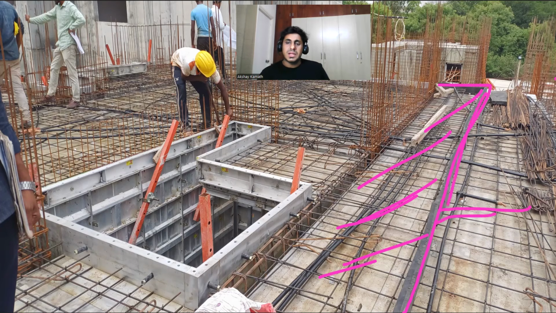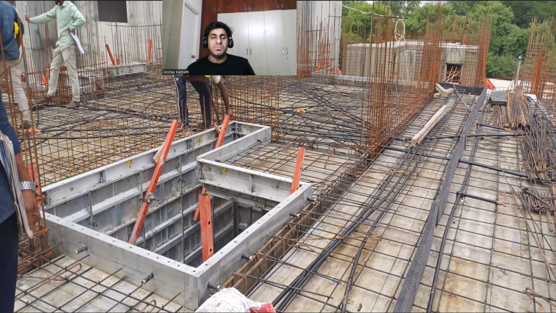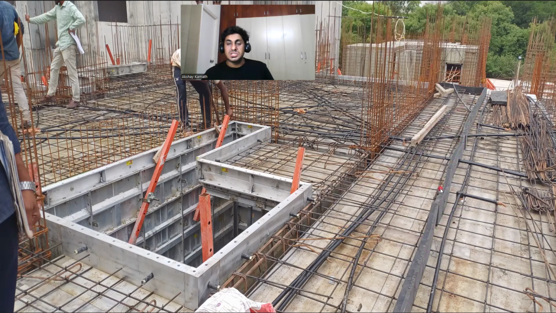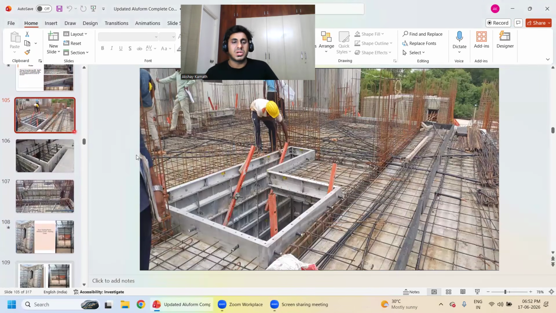So here we are going to stop the concreting. Again, it will be mentioned in your drawings where you have to stop your concreting. It will be given by the structural consultant. Generally, wherever the bending moment is minimum, there you are supposed to provide the construction joint. Usually at the L/4 distance, you have to stop your concreting. So this was about the construction joint. All this knowledge you should be having. I think I've given you a basic understanding about this particular thing.